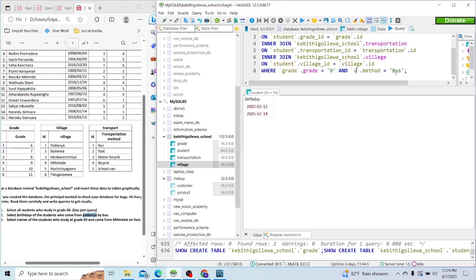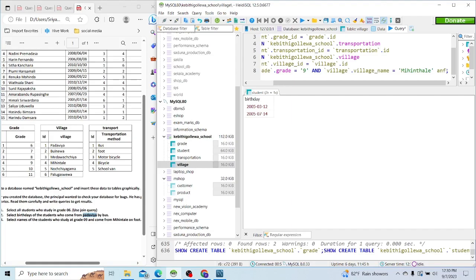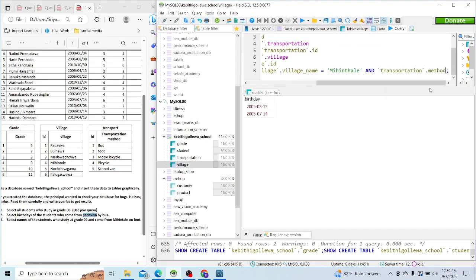and come from Mihintale. So village.village name should be Mihintale, and we should add another condition, and transportation method should be foot.